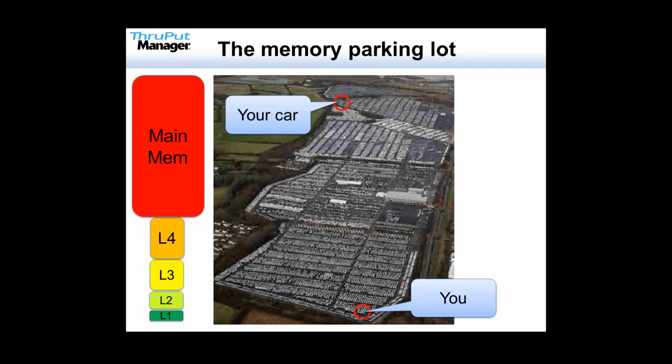Now in this diagram, you are the CPU, and your car is the next instruction that you'd like to execute. Well, first you need to go get that instruction from memory, right? As I mentioned in the last slide, the CPU may be spinning at 5 billion cycles per second, but the memory is significantly slower. On the left is an illustration comparing the parking lot to the various memory tiers in a computer. Now we'll get into this in more detail later, but suffice to say that while that instruction is being fetched, the CPU is unproductively spinning away.